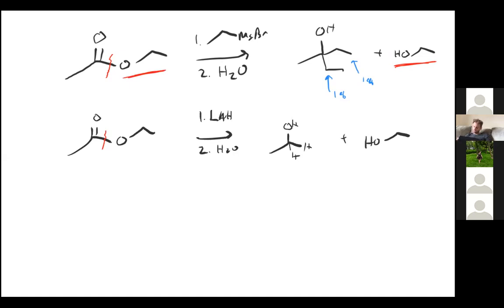Let's talk through it. If we have an ester and we add in Grignard, nope, not a Grignard. Let's use this ethyl Grignard here.